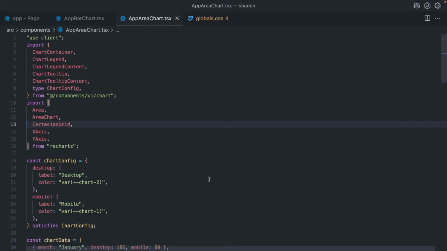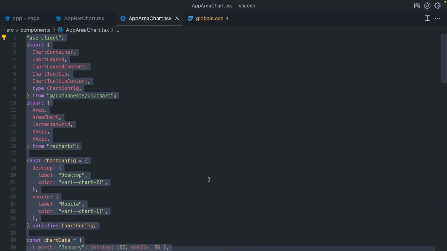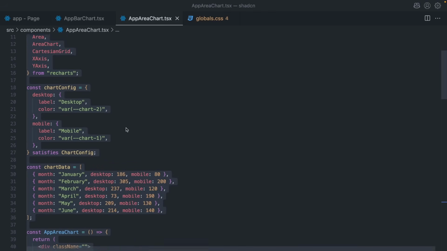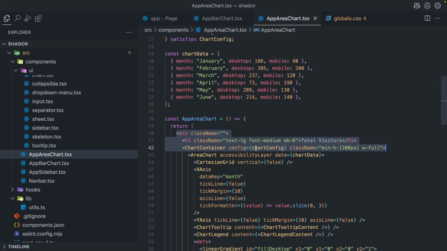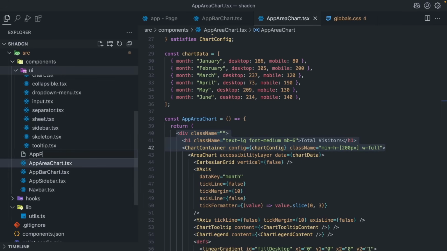And let's create one more. And after, we are gonna learn different components. Again, I'm gonna copy, but actually we are gonna have more items. Not only desktop and mobile. So I'm just gonna copy here and this chart container and create a new component. And let's say a pie chart.